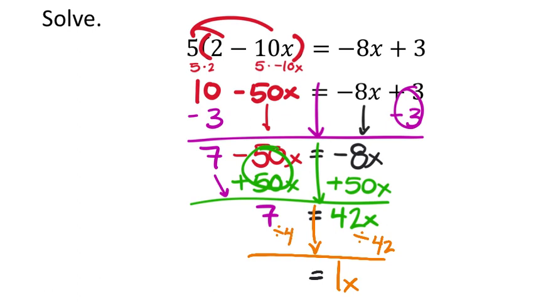Now I think if you type into the calculator 7 divided by 42, it will give you a decimal. I do not want the decimal, so I'm going to push the double arrow button above the enter button, and it's going to give me 1/6. So I'm going to keep 1/6. It just looks, I don't know, a little bit better. But then I'm going to go back up here to the top, and I'm just going to replace the x's in the original equation with 1/6, just see what it gives me.